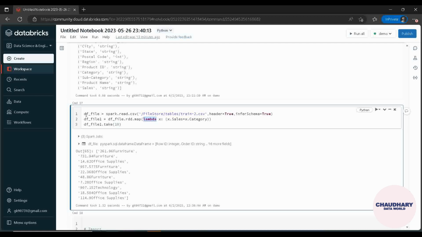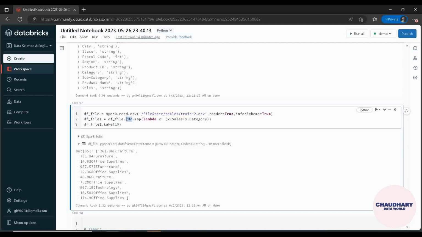For that, I have taken df_file, in which I am loading the data from this particular file kept at FileStore tables train2.csv. Once the data is loaded into df_file, it is then changed to RDD.